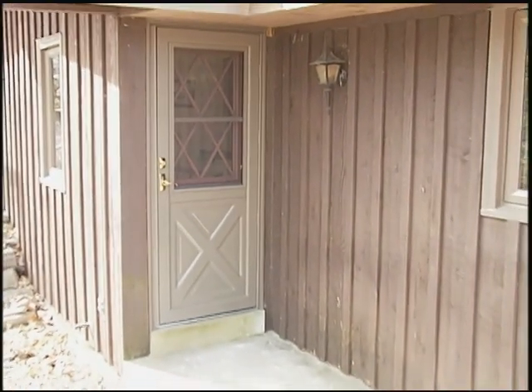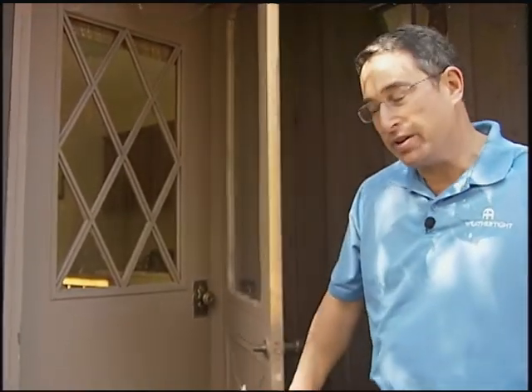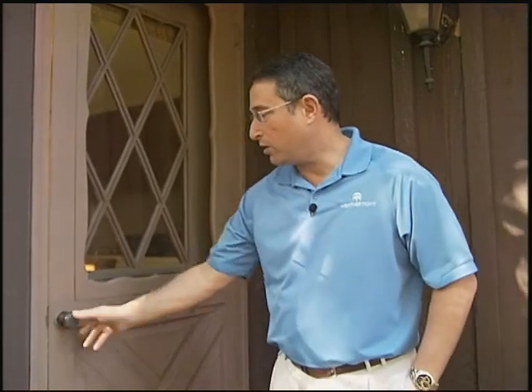When we're done with this project, not only will the door be totally maintenance-free, so will the storm door. The exterior jams will all be finished off, so there will be a very nice improvement to this home — really nothing that will need to be painted or maintained now or in the future. If you have these types of issues with your doors and you'd like us to stop out and take a look, just fill out the form here on the web page.